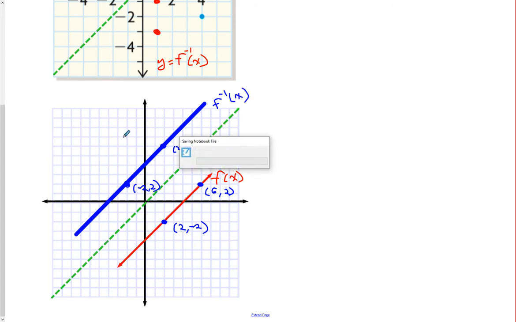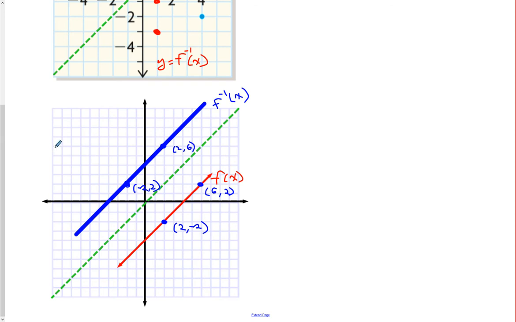Now you can do the same thing that I just did with a quadratic. A quadratic, it's hard to draw if you only have 2 points. Usually you want your vertex, and then you want 2 points on one side and 2 points on the other side. And so a quadratic would be a little easier to draw if you did more points. And I'll show you how to do that in one of our examples.